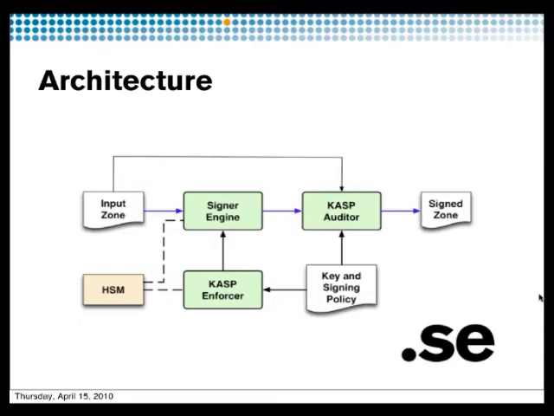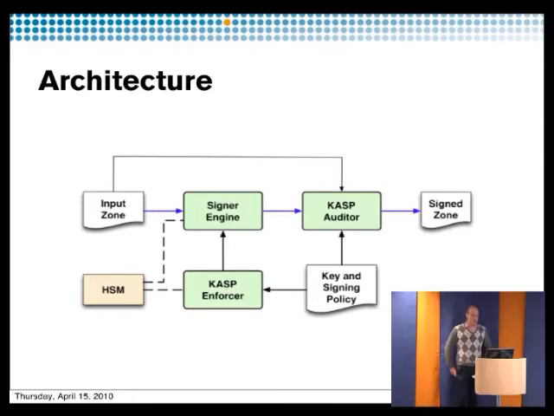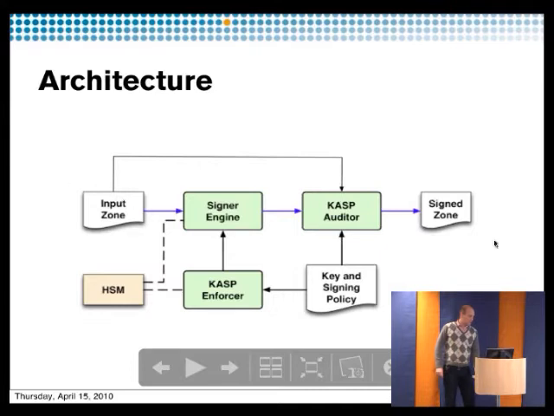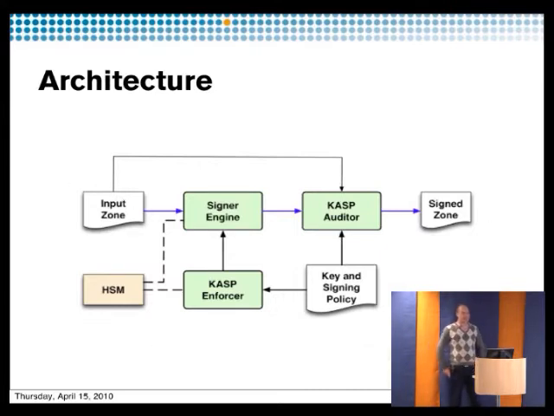And if you want to give a picture on how OpenDNSSEC works, we have this overall architecture, and you can see the things that I've been talking about, the input zone and the signed zone. Those are the things that you are interested in. You want to provide your zone, and then the internals of OpenDNSSEC will take care of the rest for you.